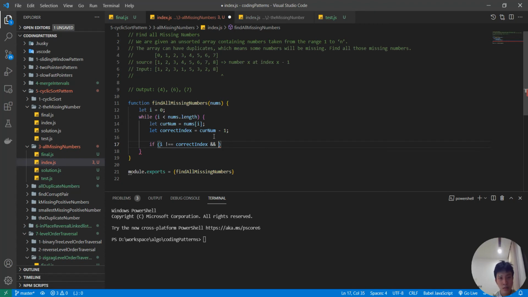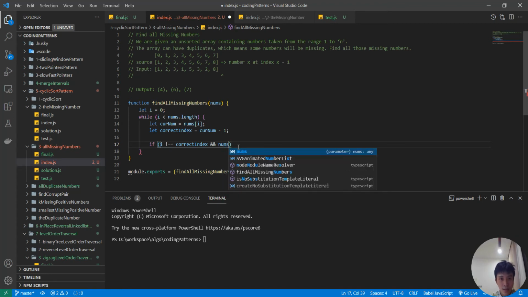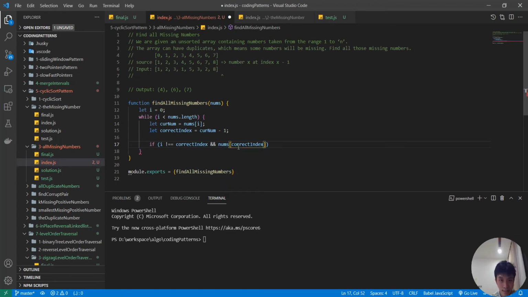So it means we have duplicates here, so we don't want to make a swap if the number at the correct index is equal to the value. A number is at the correct position when the value is equal to index plus 1, right?